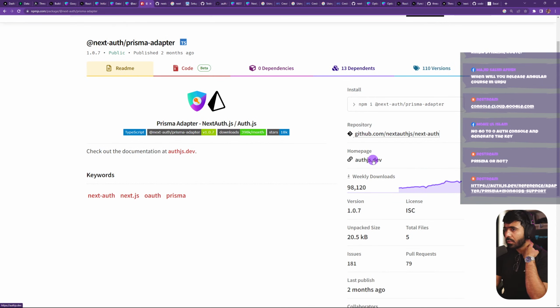Let's see. Next auth, Prisma adapter incompatible types. Yeah, that's it. That's the one. Is that so? No, I don't think so.